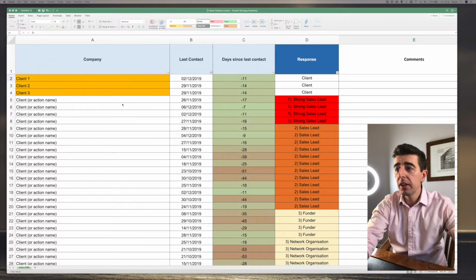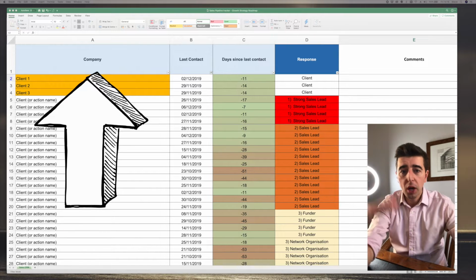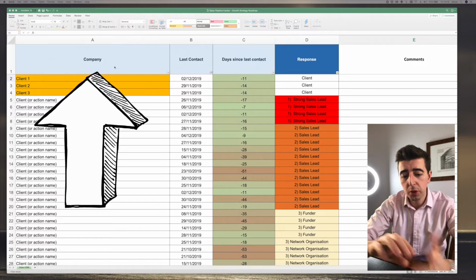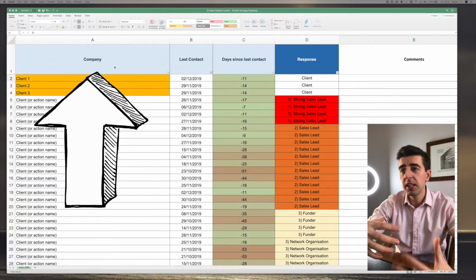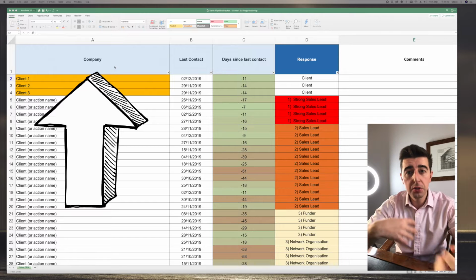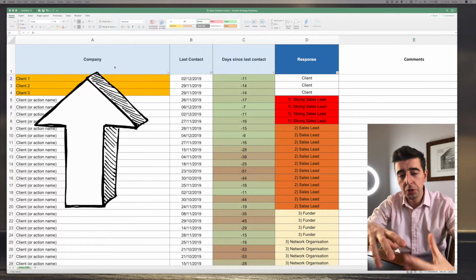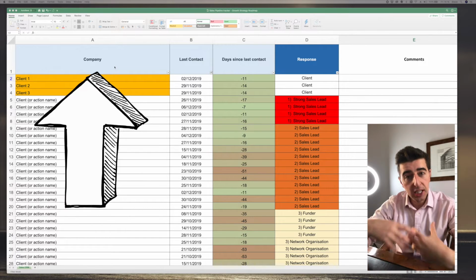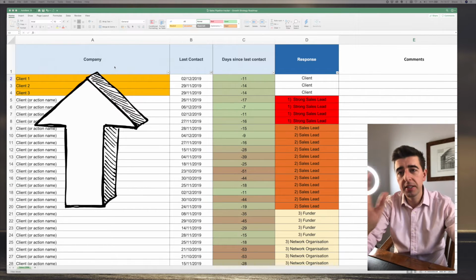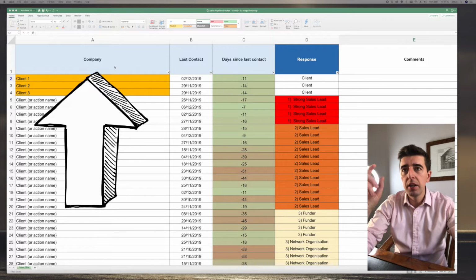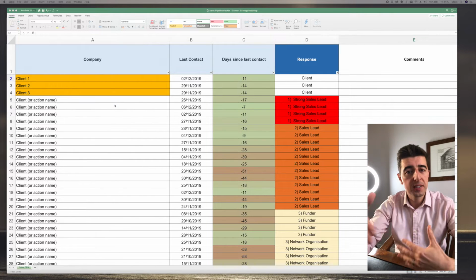So on the left, there's 5 main columns. You have company. It is what it is. This is the name of the person that you want to stay in touch with. It doesn't necessarily have to be a sales contact lead, but actually you'll know what I mean. There's people who add value to your business and your network. And as you're running around doing everything, to actually keep track of all these people is harder than it looks. So again, it's the client, it's the person, it's the name. And again, I would almost break this down to have multiple contacts within the same company. Just keep track of all the people you interact with.